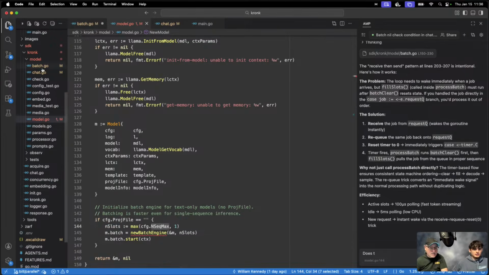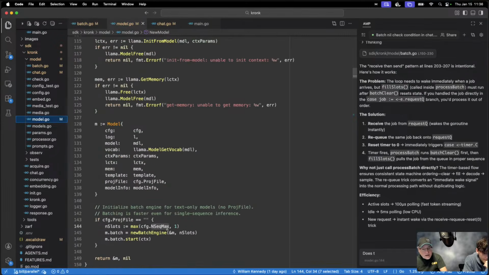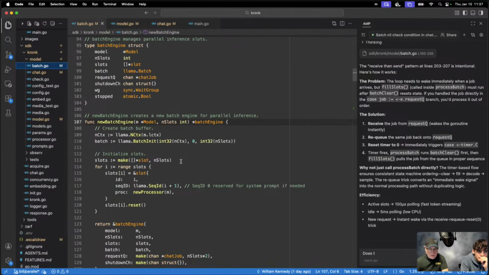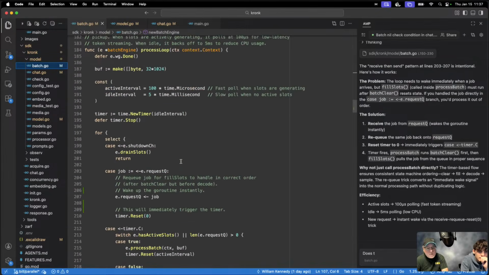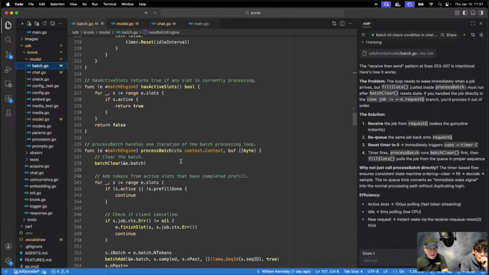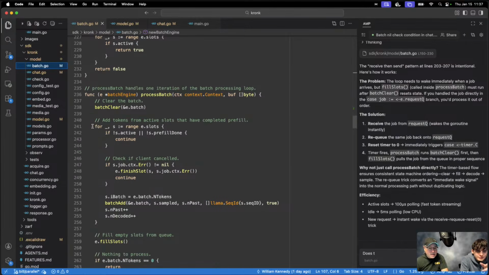Okay, that's what I thought. So what happens is that this n sequence max number represents the number of slots, whatever number is larger, this one or 1. So now what happens is we get into our process loop, and at some point we're going to get to this function process batch, and it's going to iterate that many slots times.